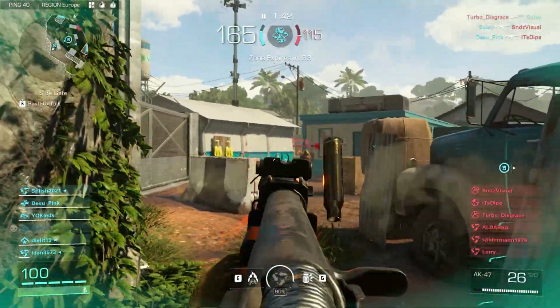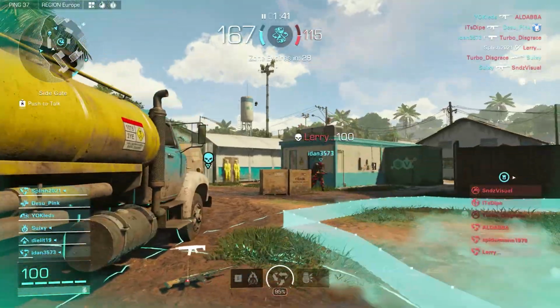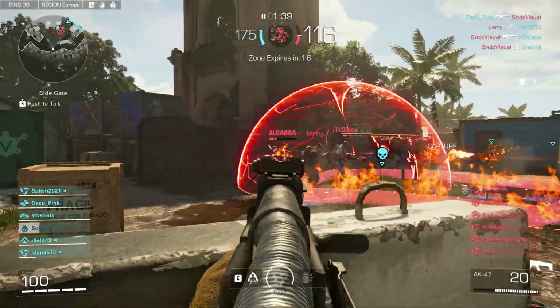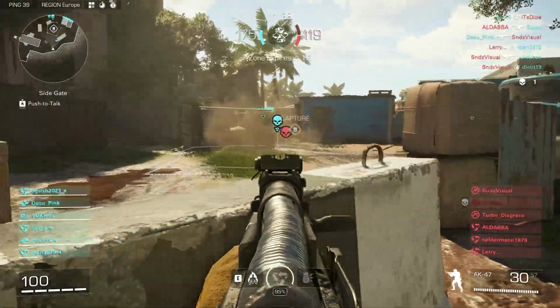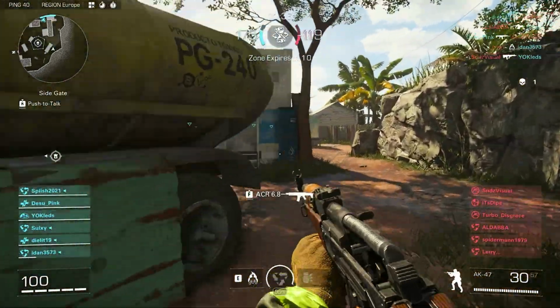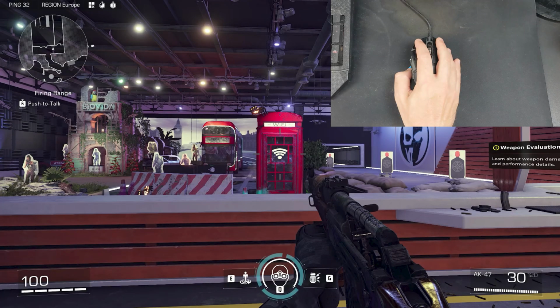If you're playing XDefiant, please go to the practice range. If you're playing another shooter that doesn't have a practice range, then try to go into an empty lobby, or if possible, create a private lobby for yourself on any map, since you don't want to do this in an ongoing online match. Then I want you to find an object.